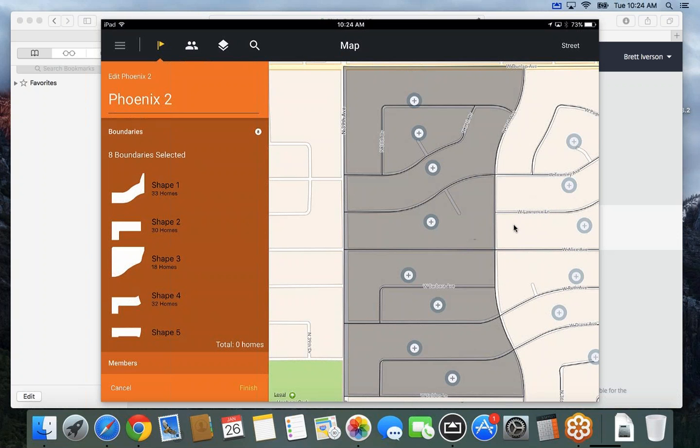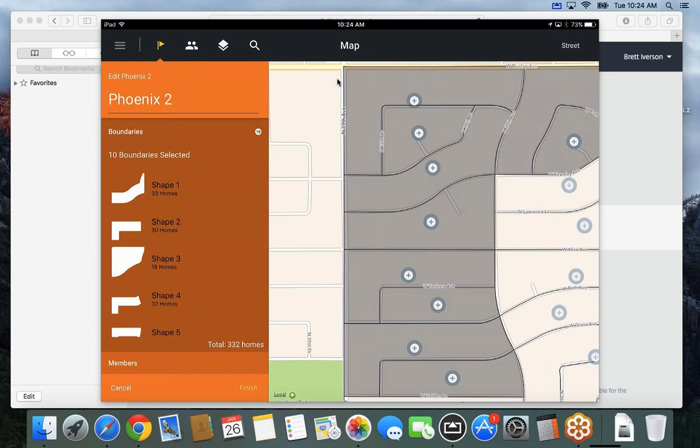Now, the one thing to recall is that if you have already pre-screened this territory, you would not want to add to it later. Adding to it later will not allow you to pre-screen the new area. Say I added this area right here, and I added the one next to it just by tapping on it. Now I have added those two shapes. As you notice down here, it has now changed the number of homes that I have.